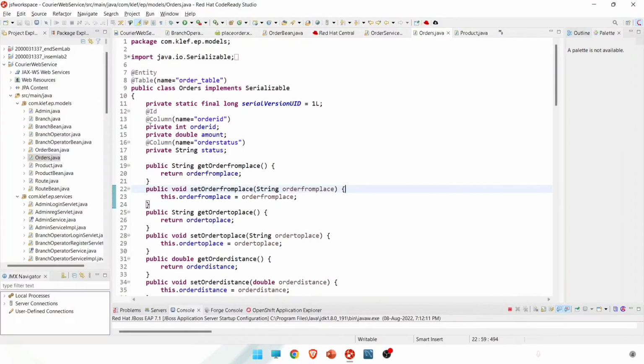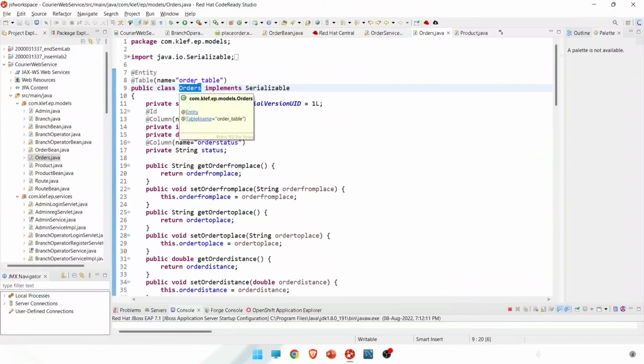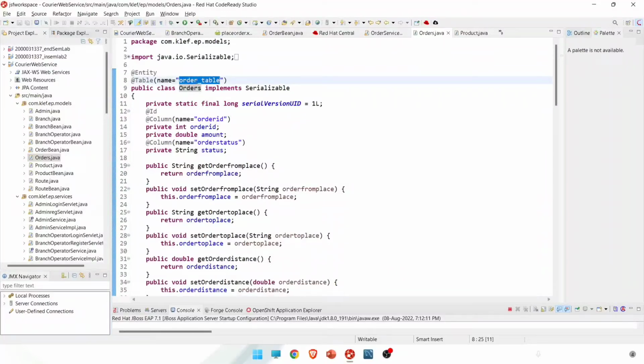This is the POJO class, where I have defined this class as an entity, and defined this as the table. If I do not mention this as a table, then it will just take the name of the class, orders, as the table name. But I would like to name the table order_table, so I used the @Table annotation.